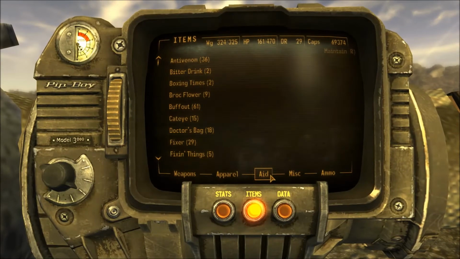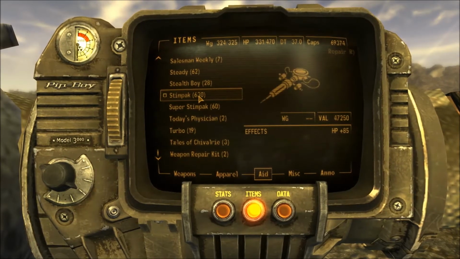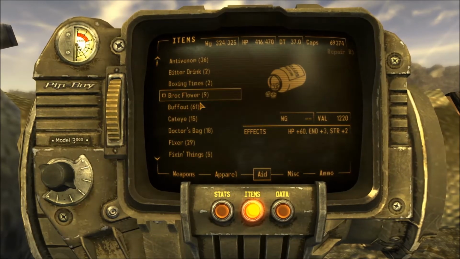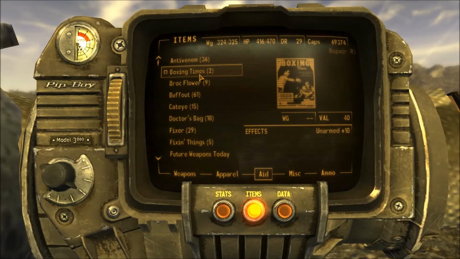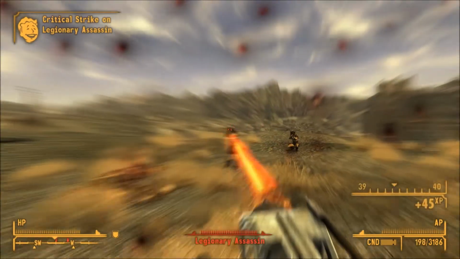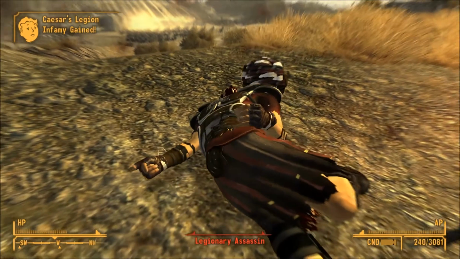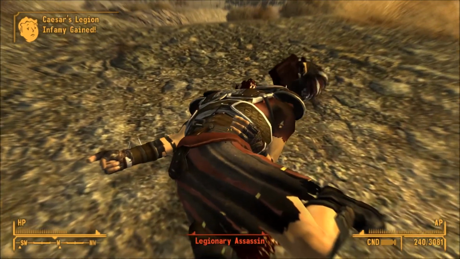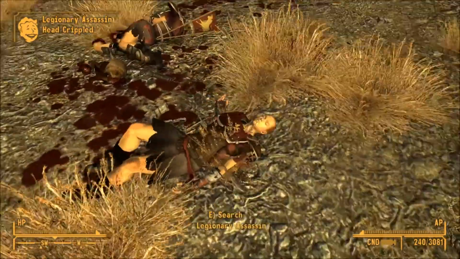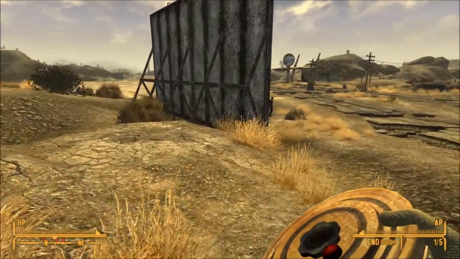Their guns are actually hitting me pretty hard, even through my power armor. Too bad for them, I'm loaded to the brim with stim packs. Use these bitter drinks, too. And that right there is why I'll be doing Restoring Hope in a future part. Seems I can't go anywhere without running into trouble.